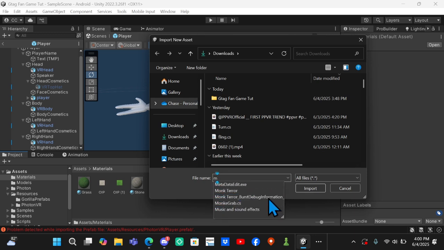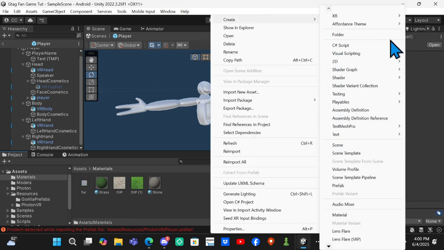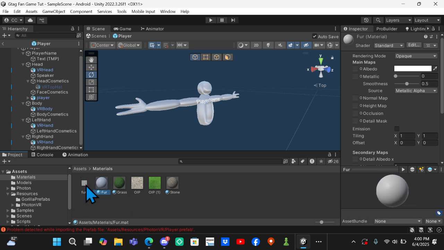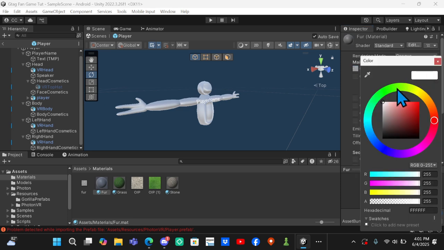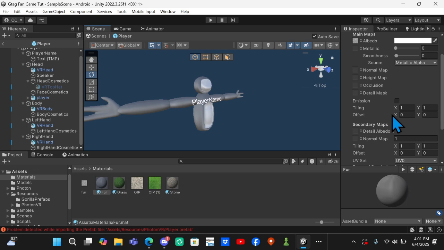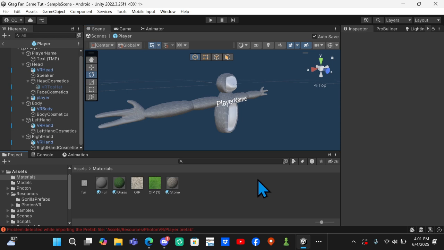I have my fur texture imported, and now you want to create a material and name it fur, and then drag the fur texture to the albedo, and turn the smoothness down, and then drag this onto your player model, and set the tiling to whatever you want. So I'm just gonna go with 15, 15 for now.